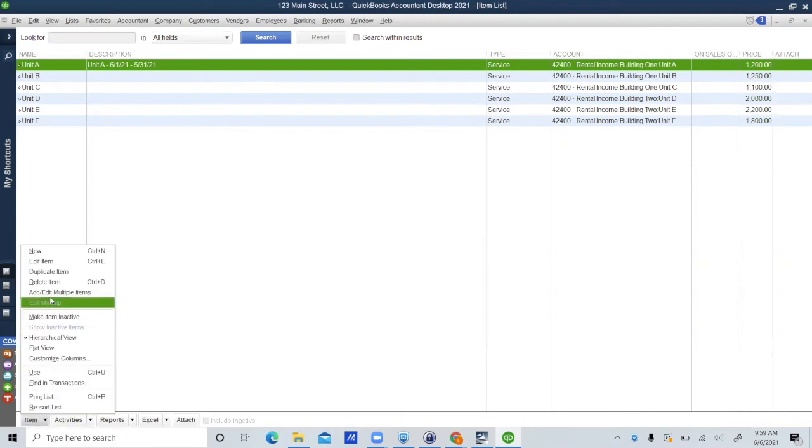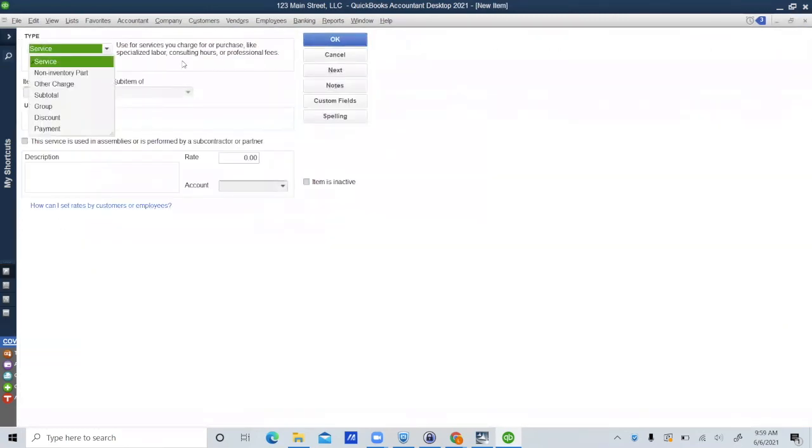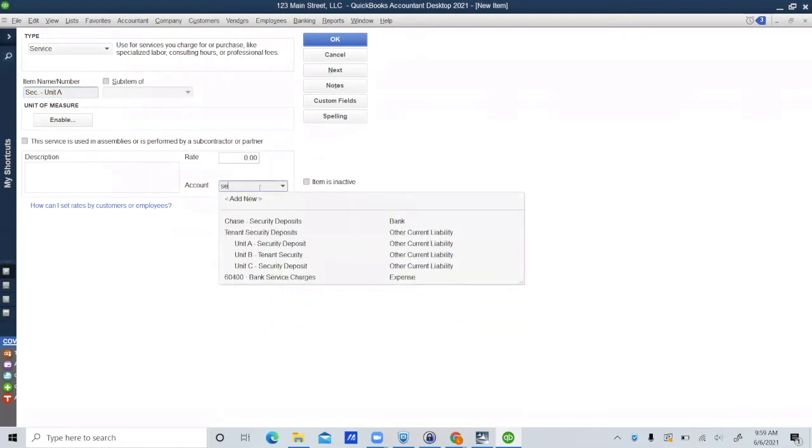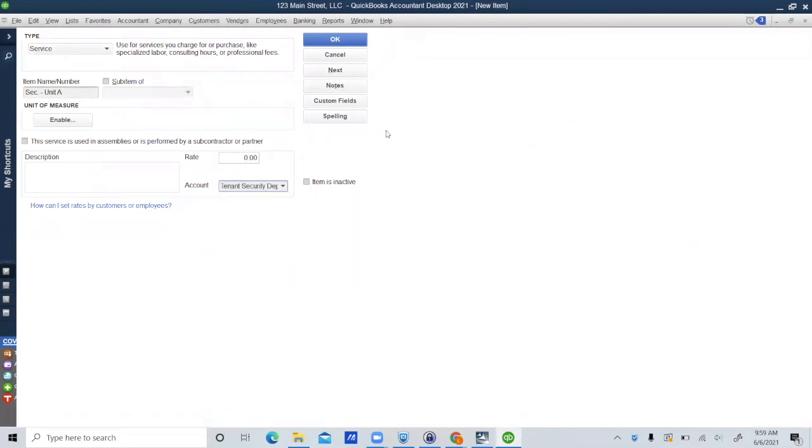So since I already have unit A that way, I don't want to start charging people and having it post the wrong thing. I'm going to start it this way so that I don't accidentally. So that's where I should try and keep things the same. I'm not going to put an amount in there.